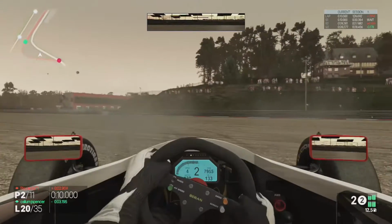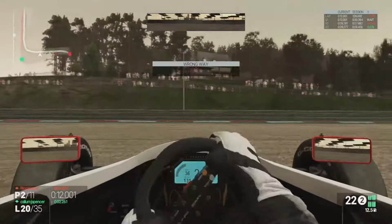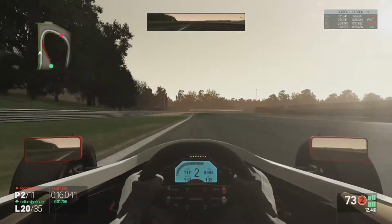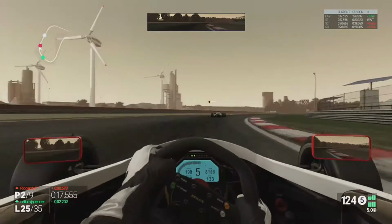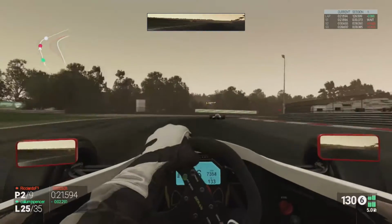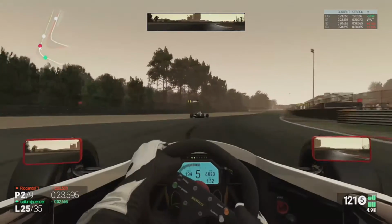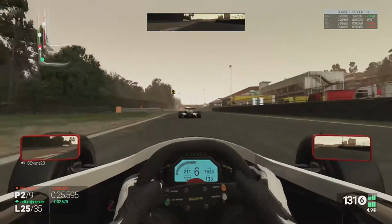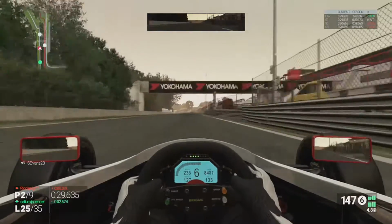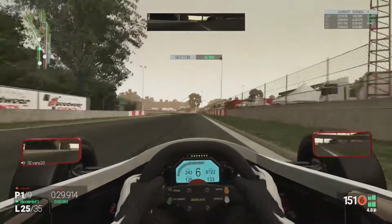If you get it even slightly wrong, it just bounces you across that curb, and in my case it bit back and shoved me into the gravel. Nevertheless though, I've still got 2nd place off Spen, even though he has pitted and I still have to pit. On lap 25 though, despite them pitting in, I just had so much more pace than they did, even on these worn out tyres, and managed to catch up with Toby there now, and I'm looking to make a move around the outside and get that 1st position off him.